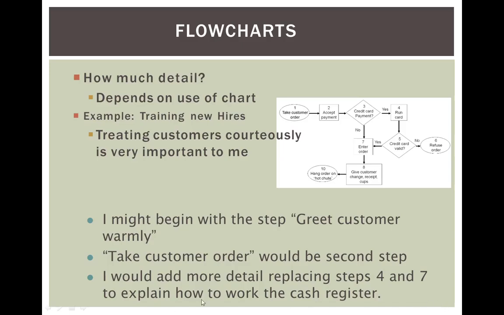Okay, and then 4 and 7. So back over here, and I already kind of talked about this in that this is still pretty generic. It doesn't give me a whole lot of detail. I can put as much detail in there as I want. If I were going to use this as a training manual, then I'd have a little bit more detail in this, because I want that person who's looking at this, who obviously doesn't know what they're supposed to do, to be able to look at it and say, oh, okay, I see. They can follow the flow chart and see what's the next step.